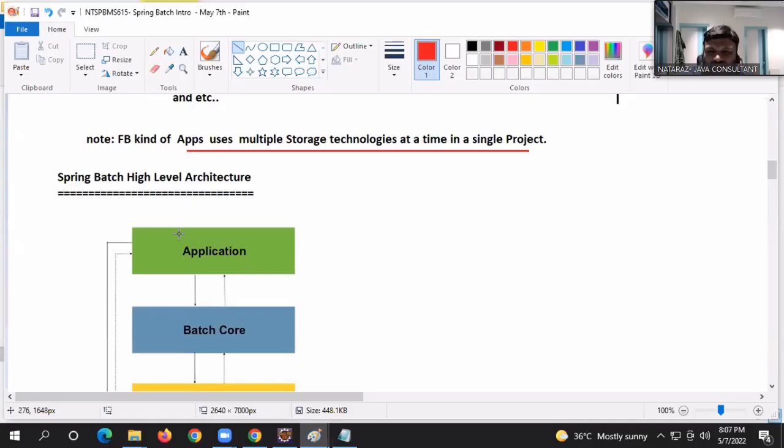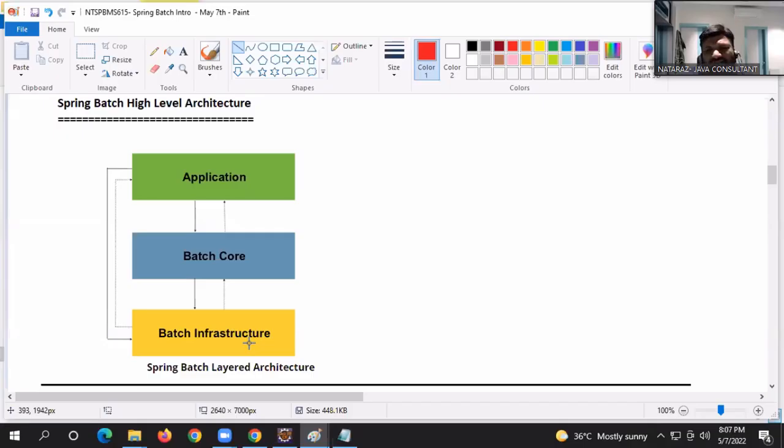And here we write our applications. Here is Spring Batch core, and here is infrastructure. A lot of infrastructure is automatically going to come through auto configuration. That's the beauty of Spring Boot batch, guys.